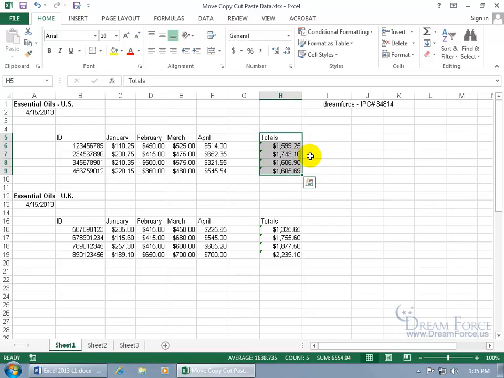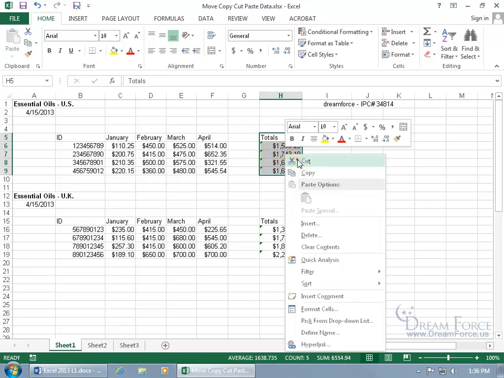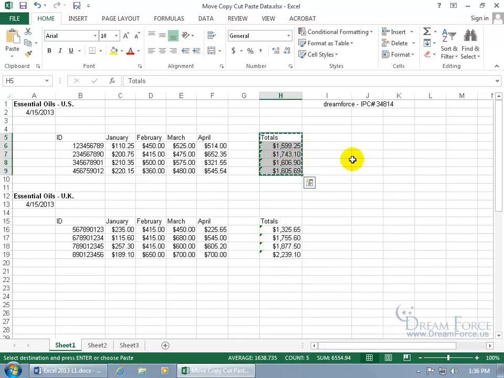But if you're going to move this range way out there, maybe to column AA, well, when it comes to clicking and dragging that far, Excel gets kind of excited and it starts picking up speed, and then it's hard to slow it down. So for me, if it's not within a short distance, I'll use the cut and paste feature. To do that, it's basically the same as copying and pasting. Select your cell or range of cells and right click. You get the cut option, and again you get the marching ants.